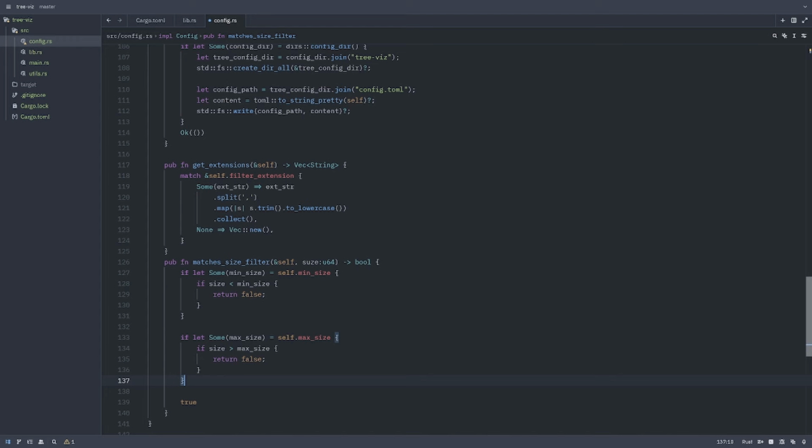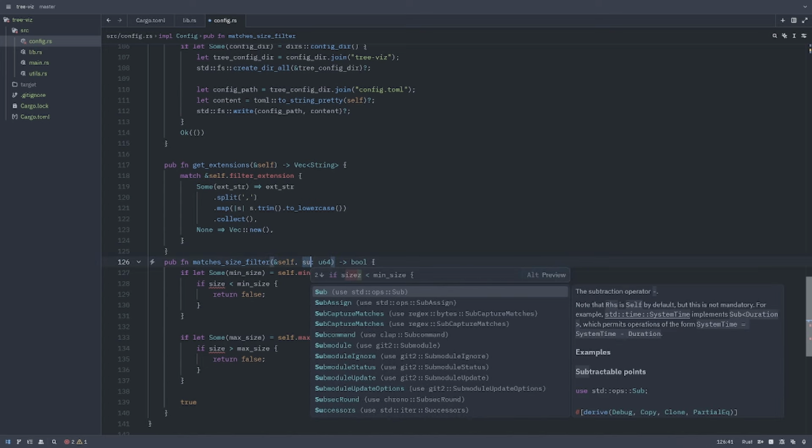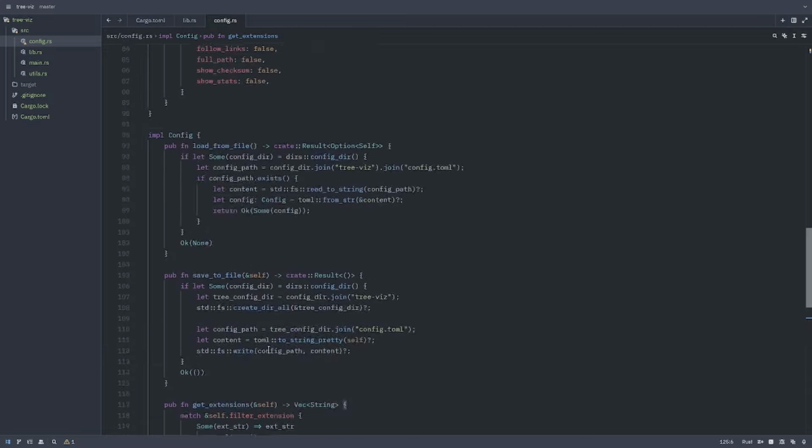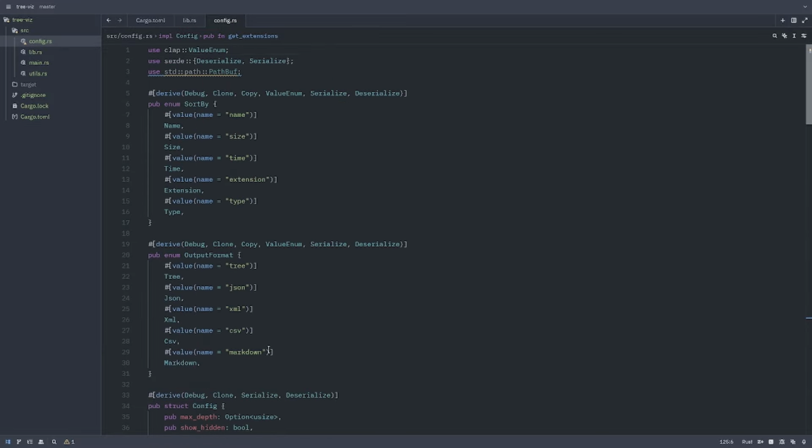Okay. Now our config file is completed. Let's save it and see what type of error it gives. The min size. So here is a size of file, and see the min size and max size, everything. Now everything is perfect in here.